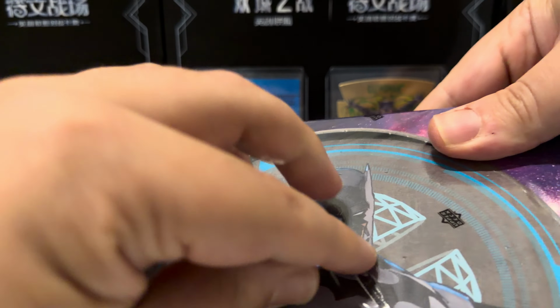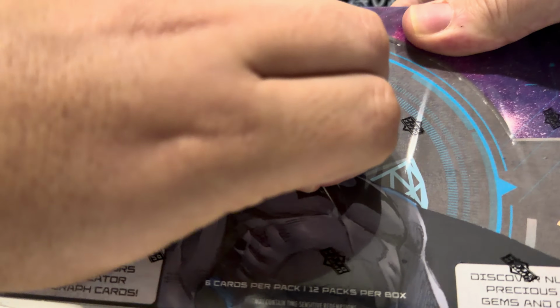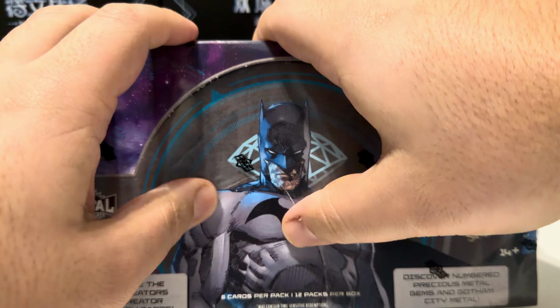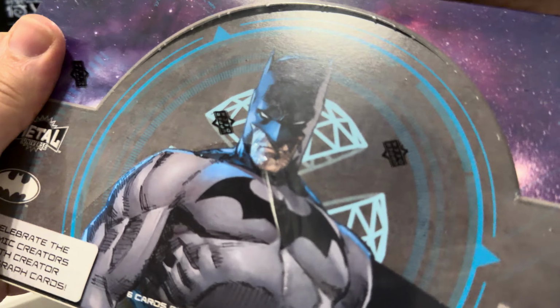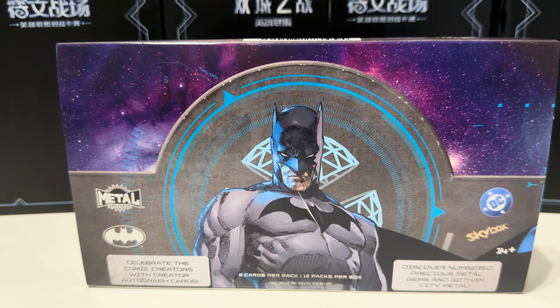I would honestly open more, but I feel like it's a losing battle. Even though it's so enjoyable to open packs, it's a losing battle unless you get really lucky and pull an absolute banger card. So I don't want to lose any more money. I'm just gonna keep them sealed. I have like a case, so I'm gonna keep that sealed. But yeah, all right, let's do it, and hopefully we pull something crazy.